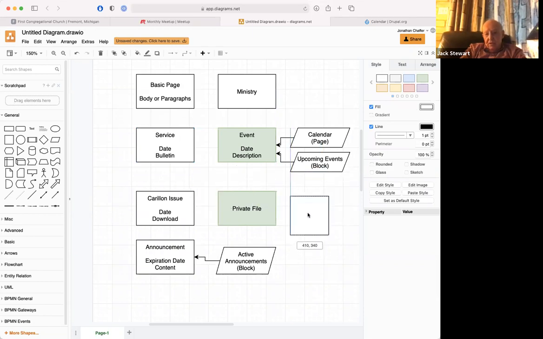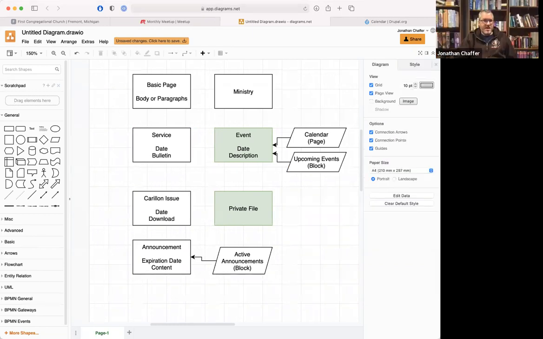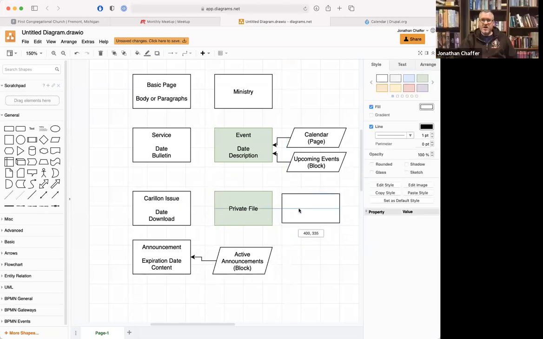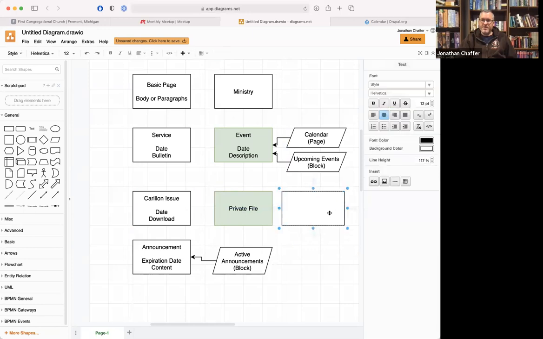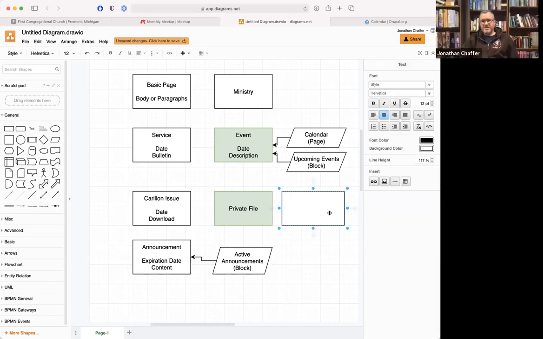I don't know if we need another content type or not. And maybe I'm getting into more detail than you want to go into. No, I think that's, it's kind of another category of stuff, if you will. So that's interesting. So the member directory could be done by two ways, and this is something that comes up on a lot of our sites.